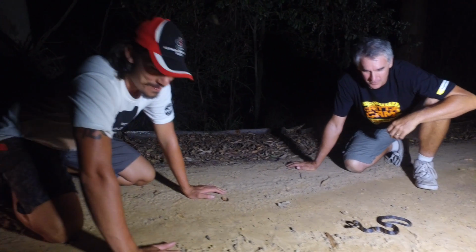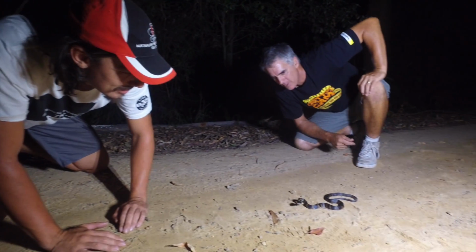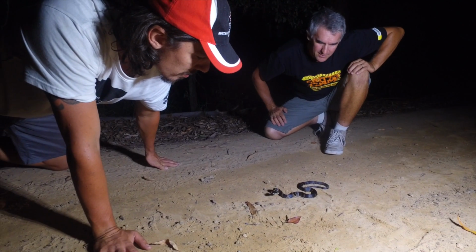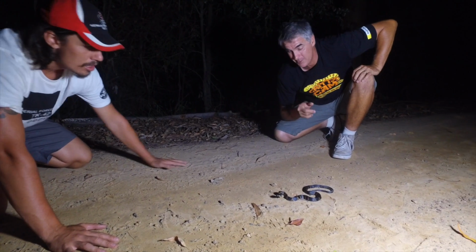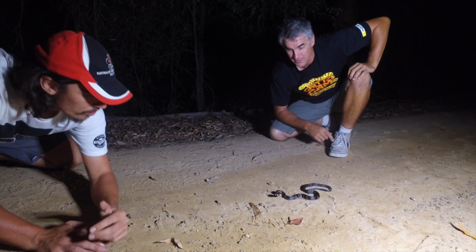I've seen quite a few, and I mean, gorgeous little specimen right here. Very melanistic, isn't it? It is dark, yeah. But the banding's stunning as well. Absolutely gorgeous. That's one thing you don't want to be handling and get bitten by. That's got a serious Molotov cocktail of venom. Yeah, all the hoplos do. Yes.